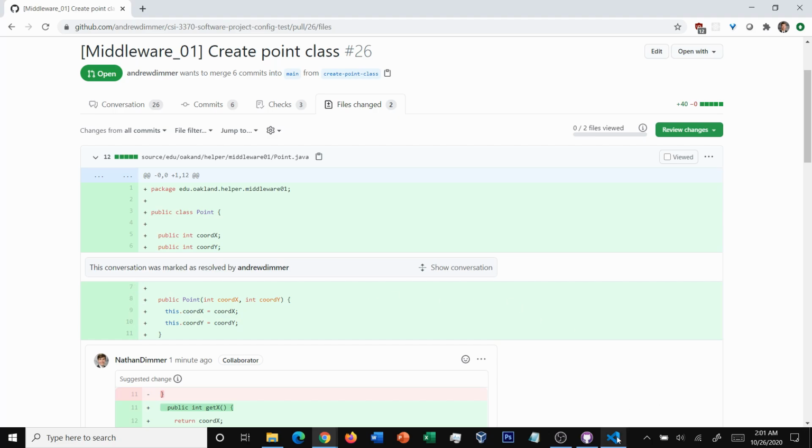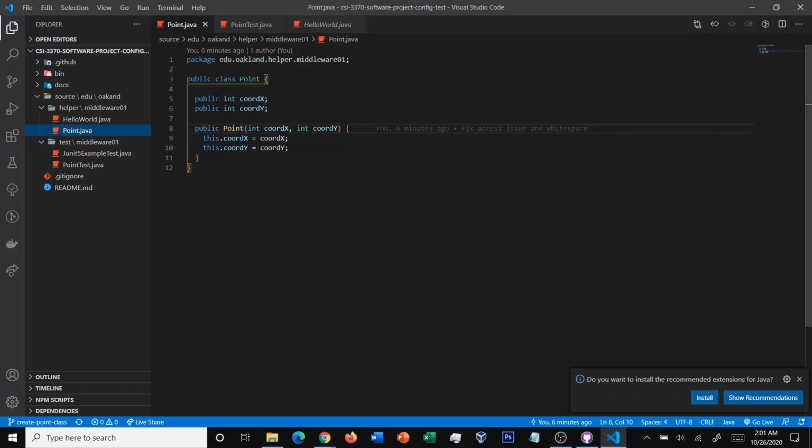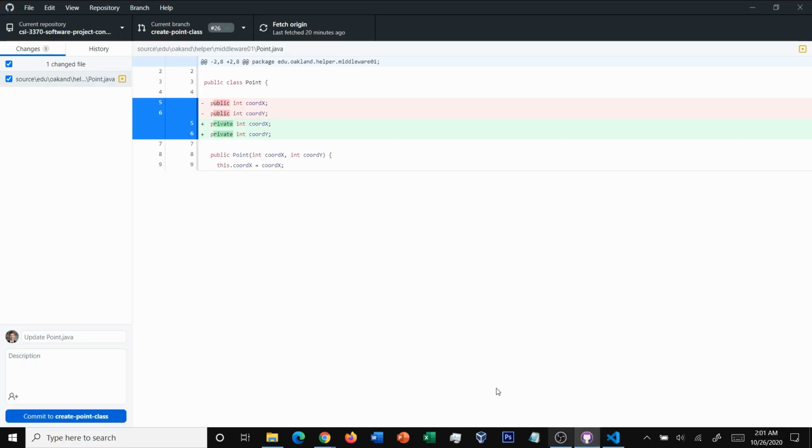So again, coming back to this whole idea from before, anytime we want to make a code change, we go to our IDE, whether that be, again, gedit, NetBeans, IntelliJ, VS Code. We make our code change, and then when it's time to push, or save it rather, we fetch, we see if we need to pull.